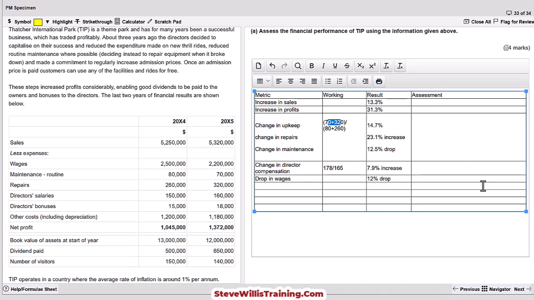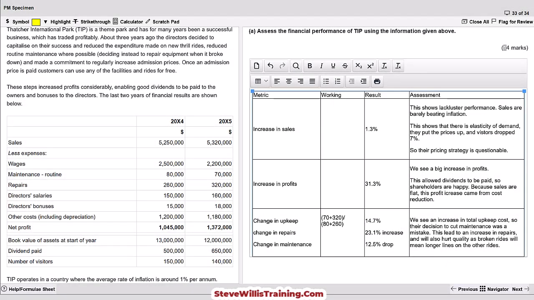Let me now do the assessment part, so I'm going to pause the video again. Friends, welcome back. Look at my answer. Before we dive into it, notice that I'm communicating in complete sentences. When the verb is assess, you've got to use complete sentences.